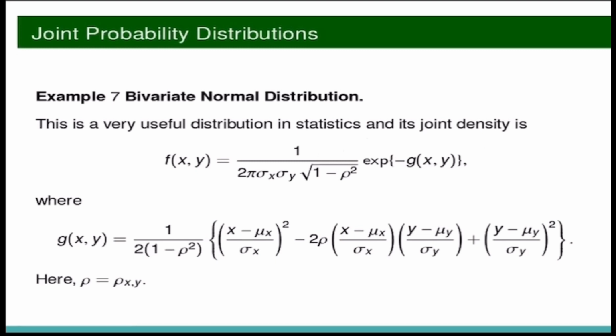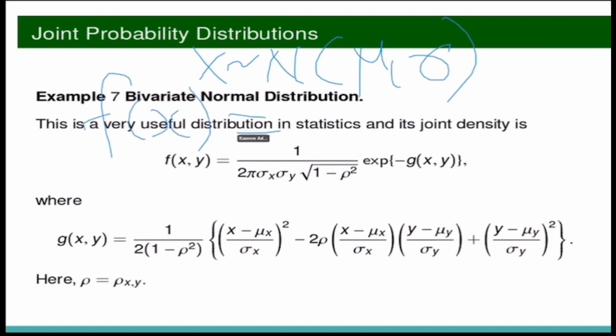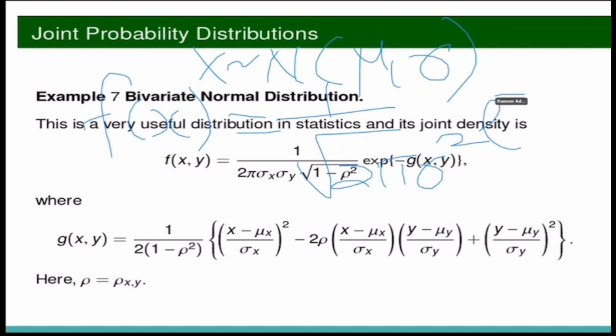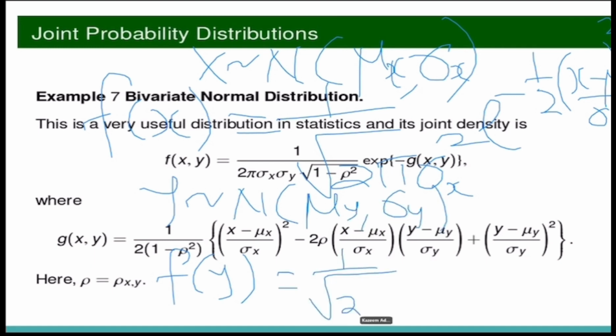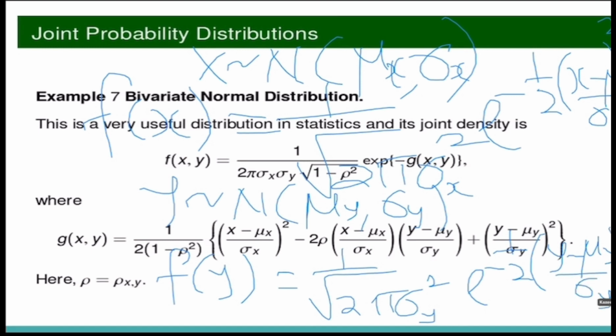And of course, I remember in class I also talked about the bivariate normal distribution. When we're focusing on univariate, when S follows a normal distribution with parameters mu and sigma, I said the f of s is going to be 1 over square root of 2 pi sigma squared, exponential raised to the power of x minus mu over sigma, all squared. Let's say I have a mu of x and a sigma of x; I can indicate x here. I'm also going to get the same thing for y. What if y follows a normal distribution with a mu of y and sigma y? The same way, I'm going to have 2 pi sigma y squared, exponential raised to the power of y minus mu of y over sigma y, all squared.